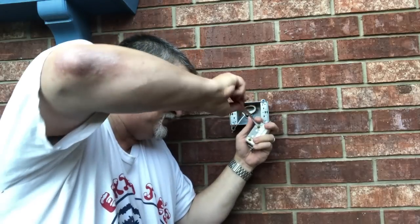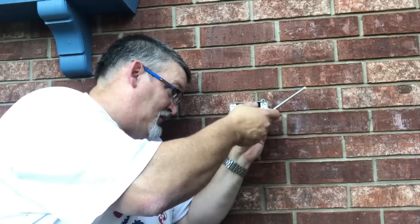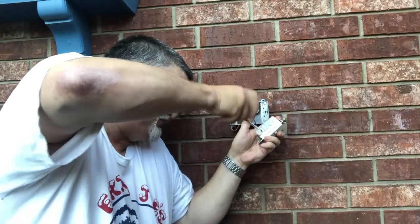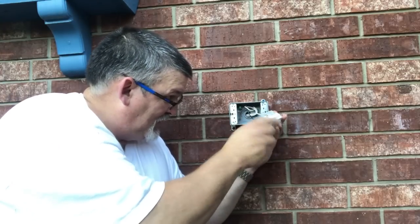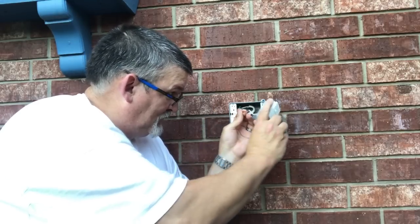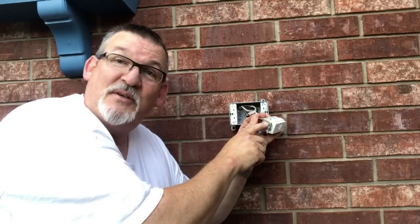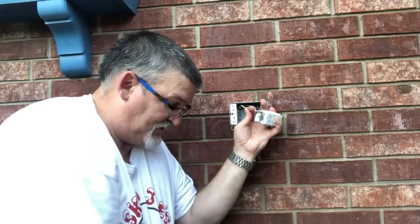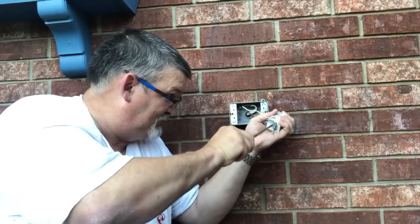Open this up. White here. Make sure those are tight. And then here's your brown. Put it behind this little copper shim in there. Put it behind that shim. Make sure it's up all the way, and then go ahead and screw that wire down, or that nut, that screw down. There you go.